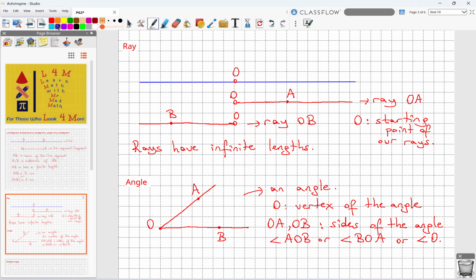Okay, so angles have some measures. We measure angles using a unit of degree, or in the future you will see radians. I don't want to talk about them so much at this time, but when you draw an angle, you divide the plane into two regions. One region is between these sides of the angle, which is called the interior region of the angle. The other region is here on the plane. That's the exterior region of the angle.